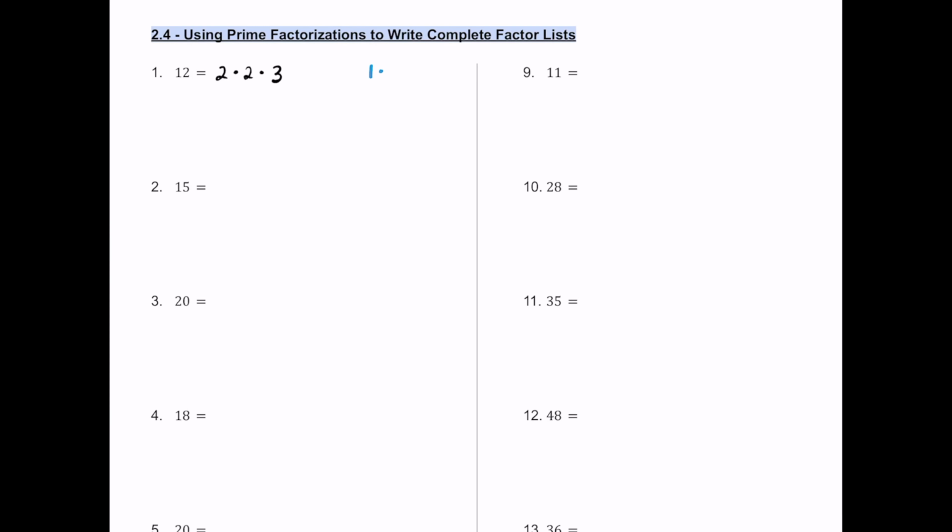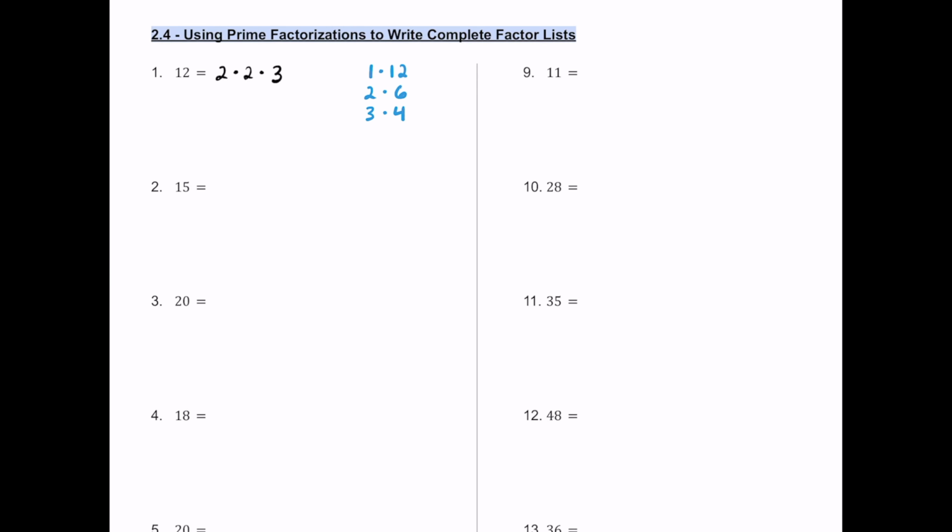First of all, we know that 1 times 12 are going to be 2 factors of 12. Then we see this 2 on the list, so 2 multiplied by the rest of these, that's going to be 2 times 3 is 6. So we know that 2 times 6 is going to also equal 12. We can see also on this list that we have a 3, so 3 multiplied by the rest of these prime factors, or 2 times 2, which is 4. We can see that 3 times 4 does equal 12 as well. At this point, we have all the factors for 12.